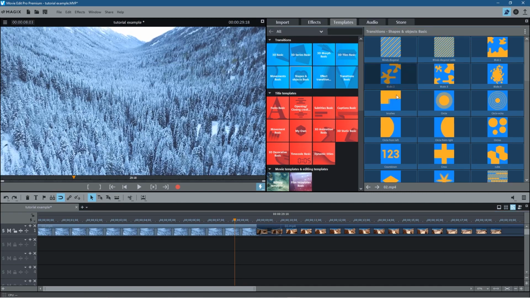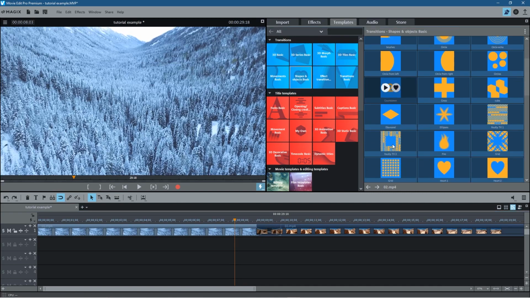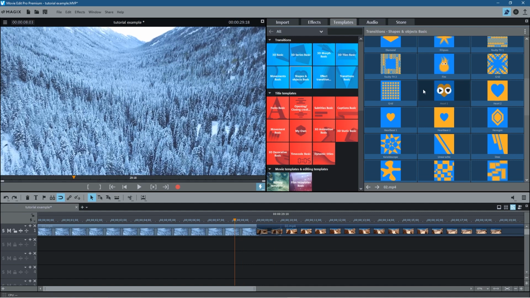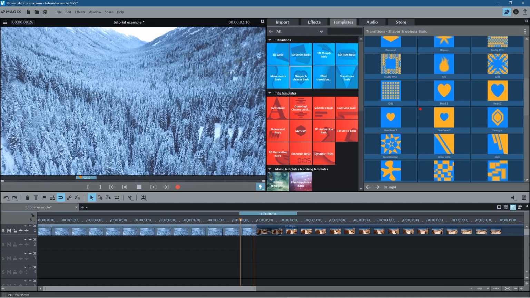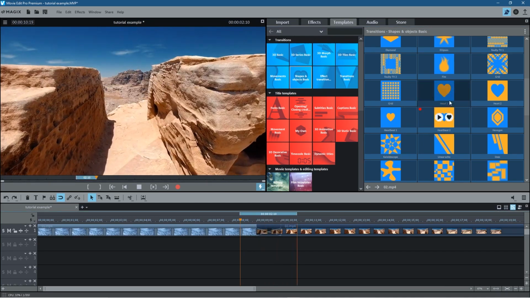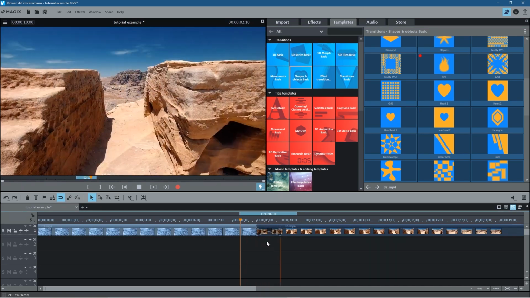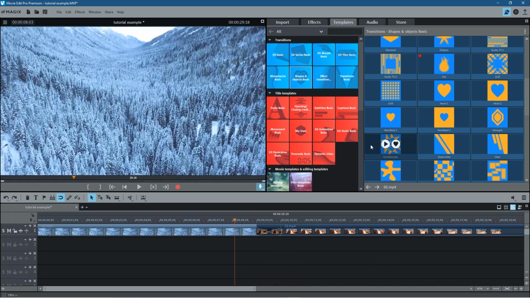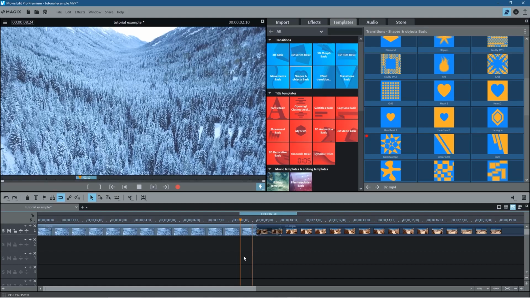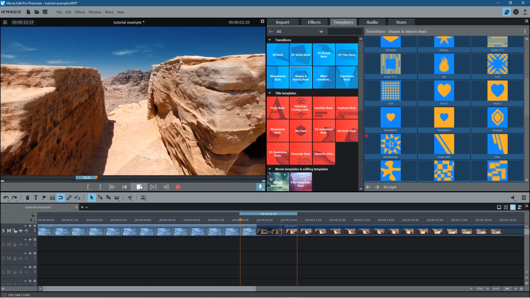You can go to shapes, and sometimes the shapes ones are quite nice as well. You've got these different shapes. So if you want to do like a heart thing, you can do that. You can do like a heart cutout as well. So you can drag this one and you can see that sort of heart cutout. You've got one with like a flame like this. You can go and experiment with all of these. You just keep dragging them, find one that you like. Right, there's loads of different ones.